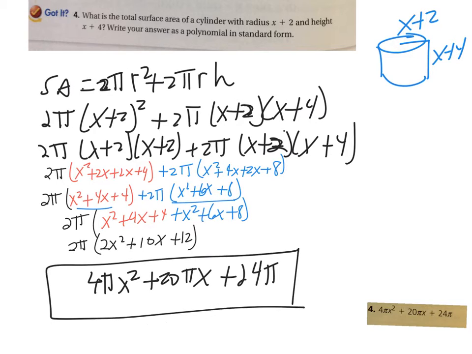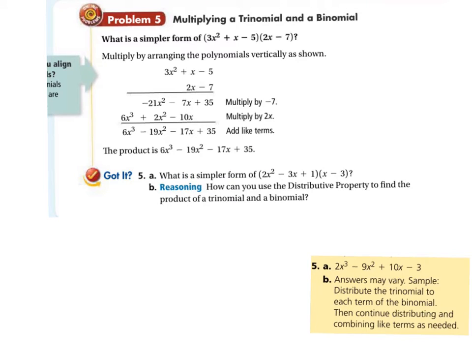And that's it. I know it looks like a lot. It's kind of fun, I think, though, because you've got a lot of algebra going on. Got to keep a lot of things straight here. If you weren't sure on that one, pause, rewind, back up, look at it again. Follow step by step. Alrighty, so here we can also multiply trinomials and binomials.